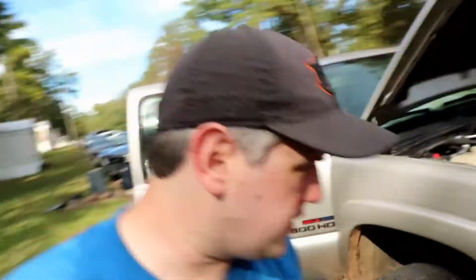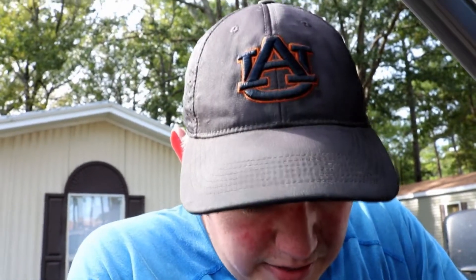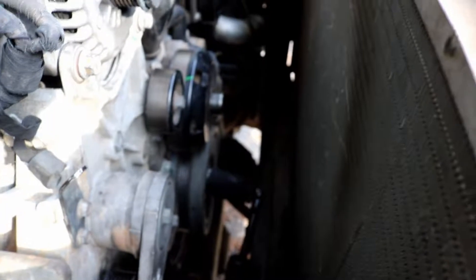We've gotten quite a ways with this thing — got everything out of the front of the engine, all the fan and stuff. Now we're at a unique part: getting the crank pulley off. You have to get that pulley off because the water pump bolts are actually behind that balancer. We're going to try an old trick since I don't have the flywheel locks — taking a wrench, hitting it against the frame right here, getting my girlfriend to turn the engine over, just give it a bump and try to break that loose. If it works, it'll be great; if it doesn't, stuff's going to break. Sit back and enjoy whatever's about to happen.